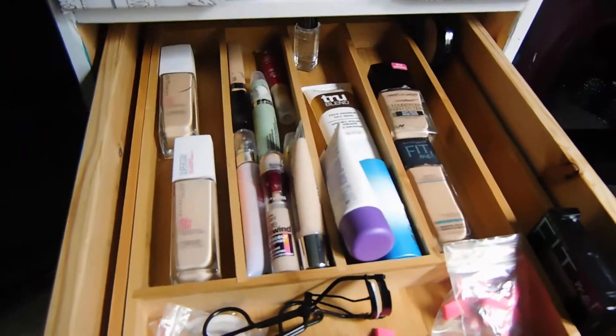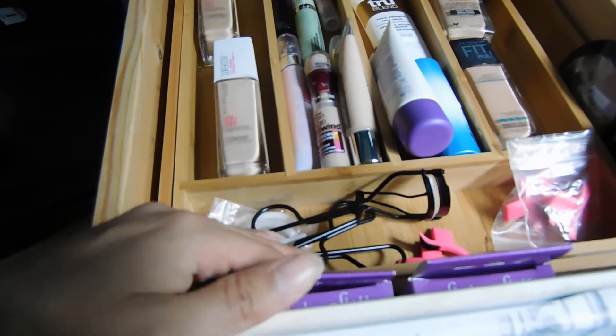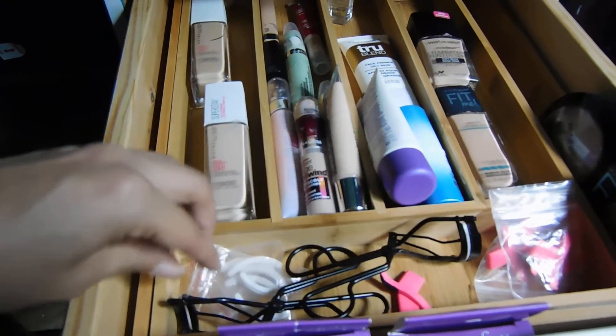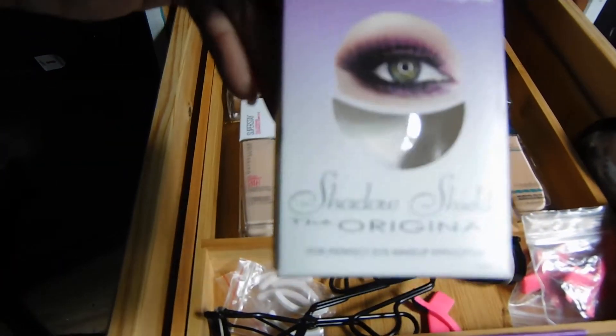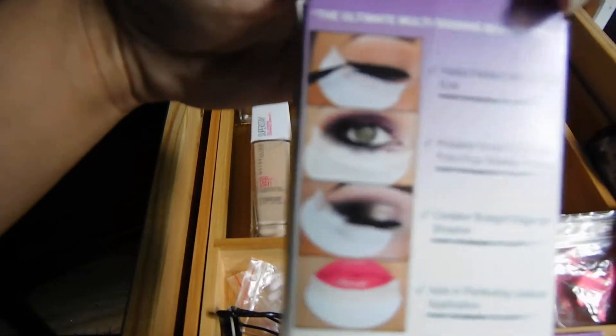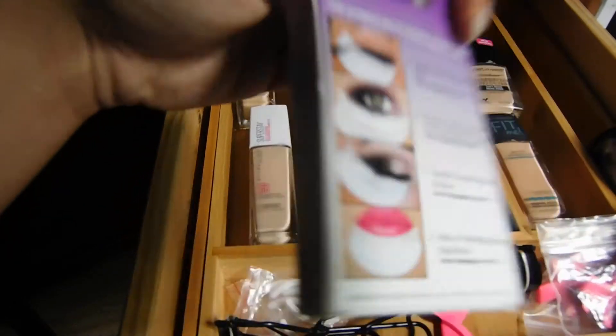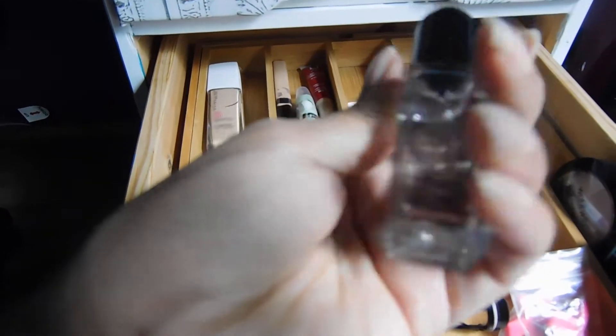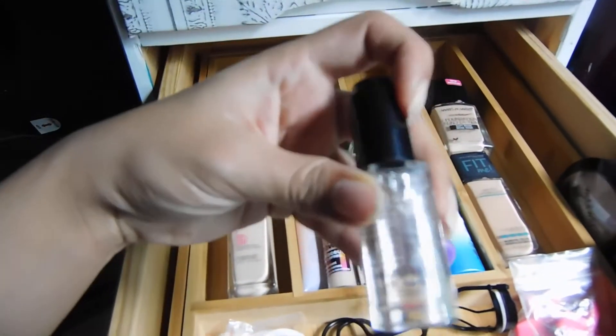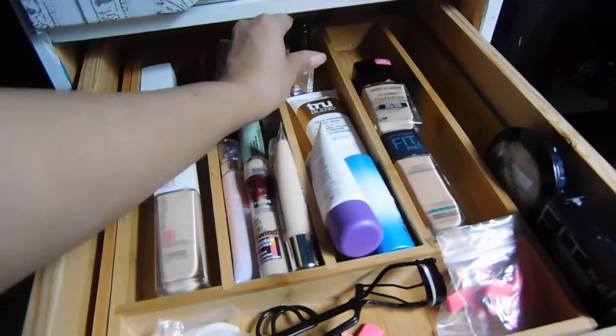Next is another cutlery tray. Right here are my eye products — my eyeliner tool, refills for my two eyelash curlers, and of course the one I love the most is the shadow shield, which you can use for your eyeliner, fallouts, or lip. Here is my gel liner — in case it runs dry or needs more intensity, you can also use this to make your eyeliner from eyeshadows.